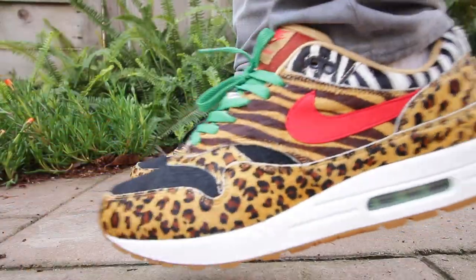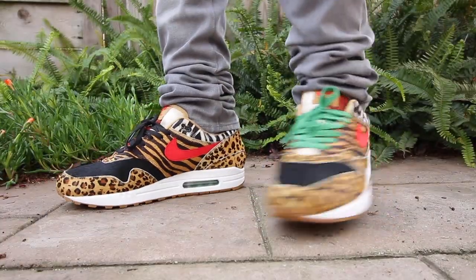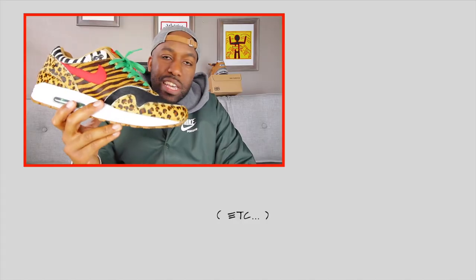In regards to streetwear, these sneakers are probably going to be worn best with a muted outfit — muted jeans, muted shirt or top. You might be able to put a little bit of green or red in there, but this is the main statement piece of your outfit. I'll probably need to do an outfit of the day with these to give people an example of how to rock them without being overly hypebeasty. This is the main piece, so let it talk and mute everything else out with black, white, gray, brown, and so on.